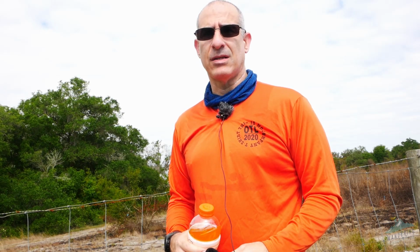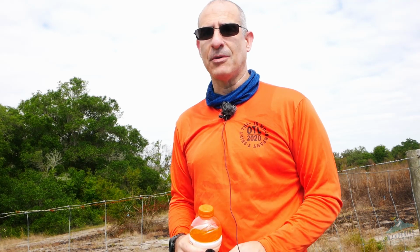Another thing that's really good about this trail is actually for Florida, it was really cool because it's a cool morning. It was, like I said, in the upper 50s, probably 58, 59 when I got here. It's probably the 60s today. It's actually cool and breezy. This is unusual for the area, I've been told.